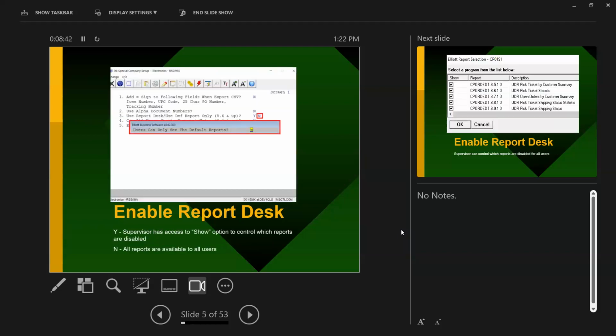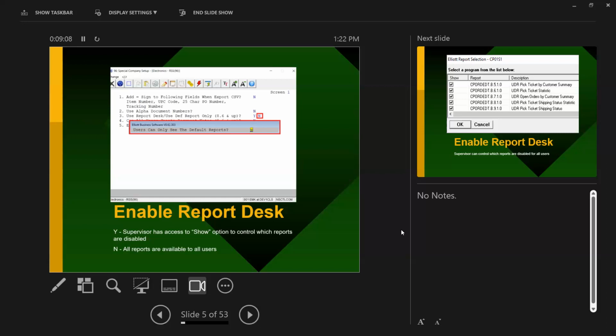The second option that you'll have on the screen is it's going to ask you if you want your users to only see the default reports. If you say yes to this, then you'll have the ability to go in as a supervisor and choose which reports you want the users.